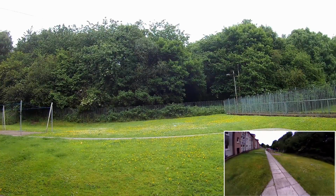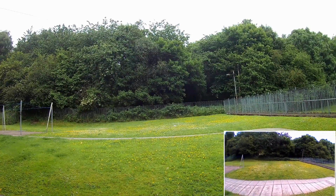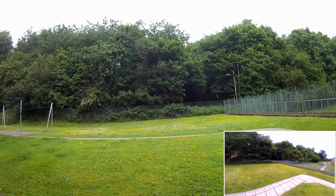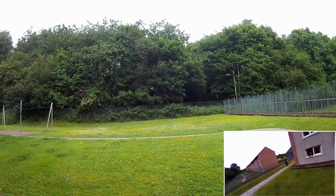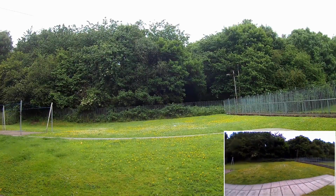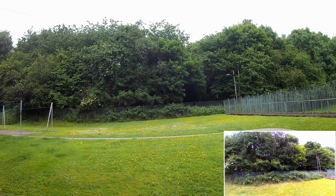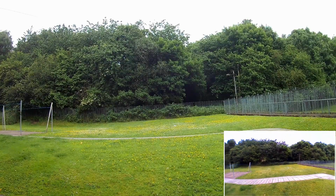Now what we will do is we'll test out some of the functions on the quad itself. It does have headless mode and altitude hold mode. So we'll try out headless mode. And the lights will start blinking, as you can see. And there you go, headless mode worked perfectly well. I'm going to take it out of headless mode and put it into return to home, take it to the back end of the garden and press the button. Yes, it's coming back but to my left, and we don't want that.